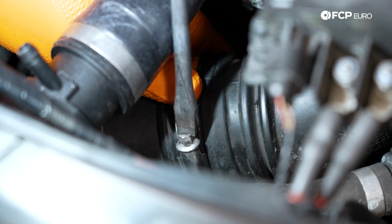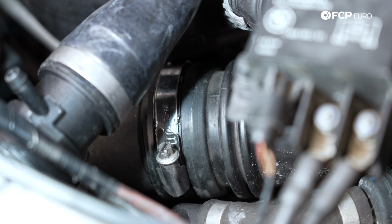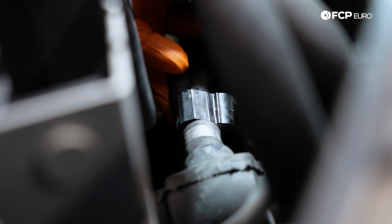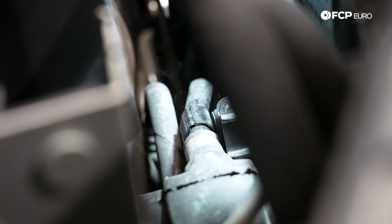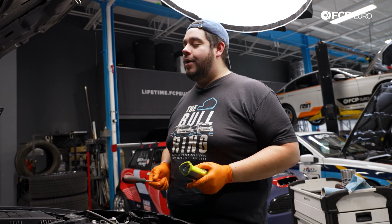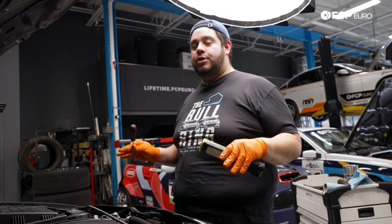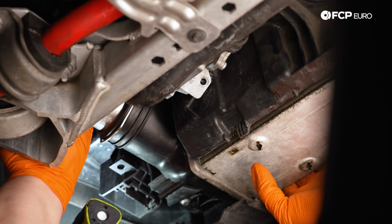Cool. Let's get this charge pipe clamp up top while I have you here. Okay, that's nice and snug. We don't want to crush that pipe. We have one more line up here. We can pop this baby in. Same style clip. There we go. Beautiful. Before we continue anything else up here, I just want to crawl underneath the car one last time, button up everything, make sure our fan shroud looks good underneath there, and then we'll come back up top and finalize everything. Now we can go ahead and install the driver's side charge pipe.